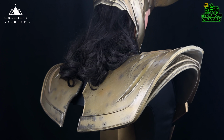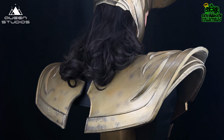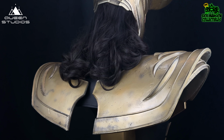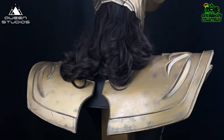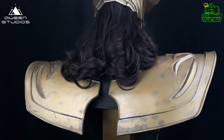Okay, so we're going to start looking at the shoulder. This shoulder pad is actually made of a high-grade PVC. It's not made of polystone. Now the layers underneath this shoulder pad are polystone. It's sculpted. It looks really nice. I love the way they did the PVC to make it look weathered, like it's worn. And as it's going around, we're going to take a look at his hair.